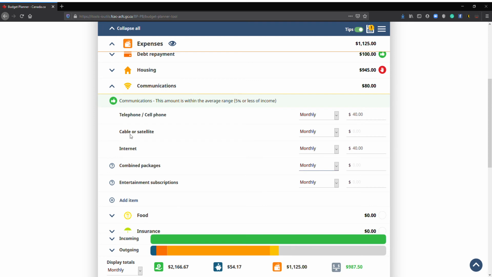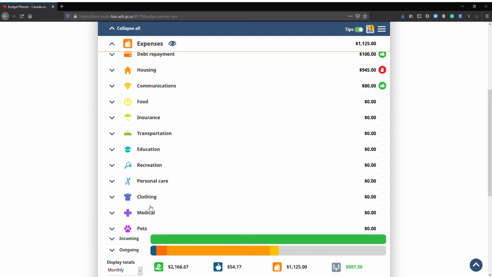Okay, so if you look at the bottom here, it's tabulating our incoming and outgoing as we go. So you can see that our outgoing is starting to climb up a little bit. And if you climb over here, so this is going to tell us what our breakdown is of each section. And over here on the gray area, if you hold your cursor over it, it's going to tell you how much leftover income we still have. So this is a good gauge as you're going along to just take a peek and see, how much income are you bringing in and where are you at right now with your outgoing expenses.